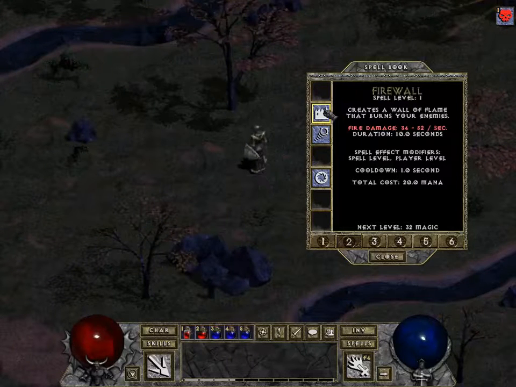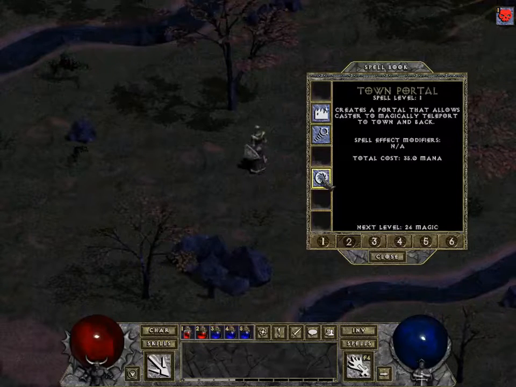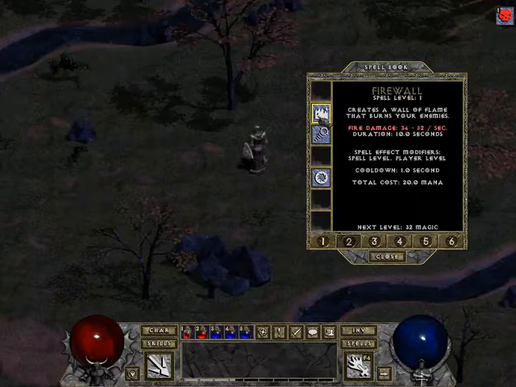I don't think it would be totally useless by any means. So, yeah, 34 to 52 damage. It makes it very nice. And for just 20 mana, you do all that damage for a set period of time, 10 seconds. It really increases as you level up and all that. What's our Town Portal? 35. That's why it's so expensive.